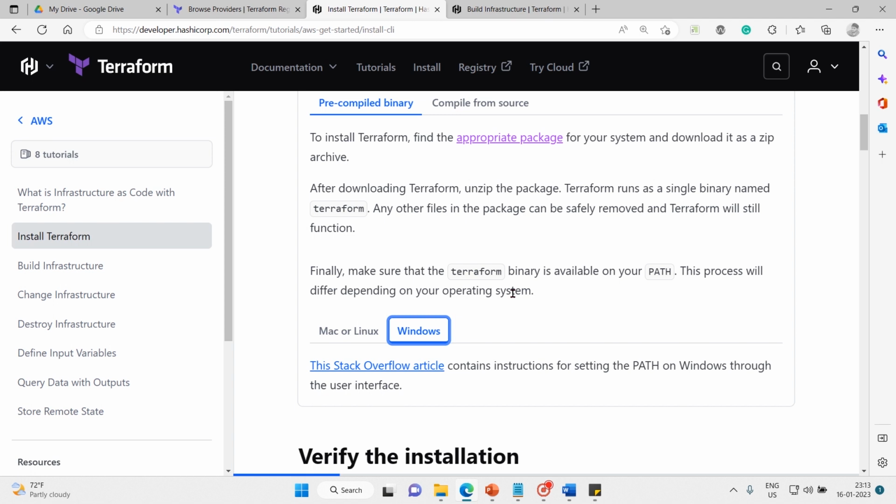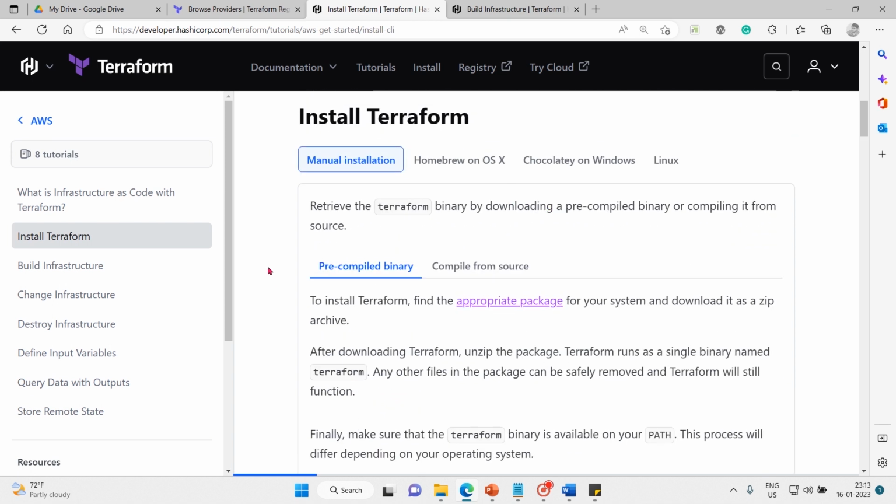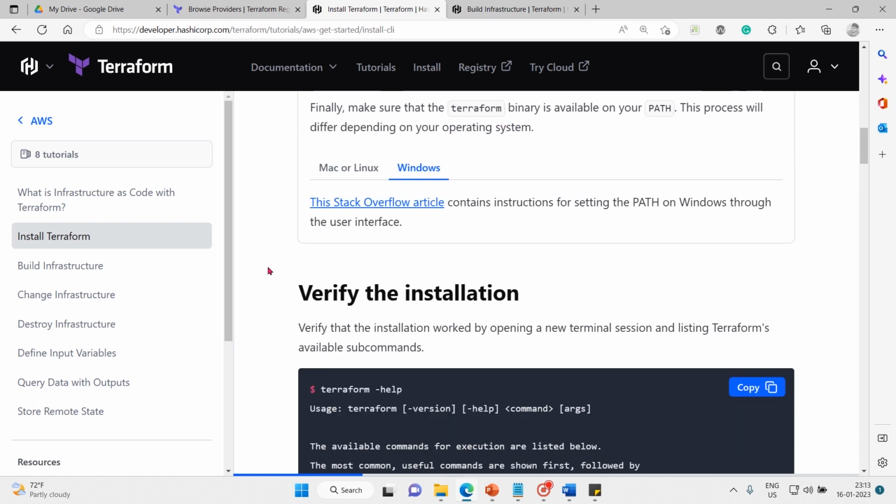So first, let's do the installation of Terraform in Windows. We will do a manual installation, and after that we'll go with the automatic installation using Chocolatey on Windows. For manual installation here nothing is mentioned, so we're going to use our own technique.